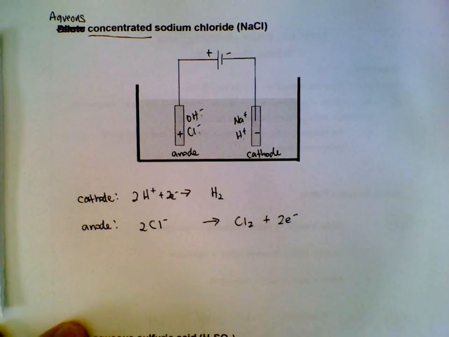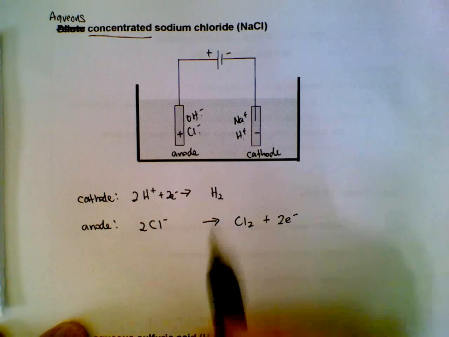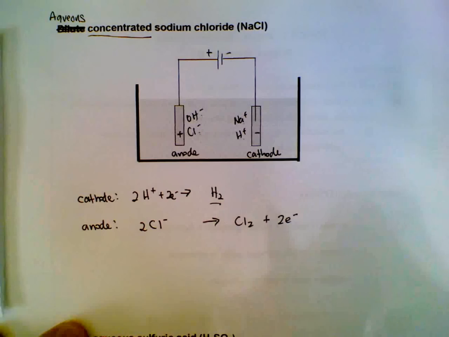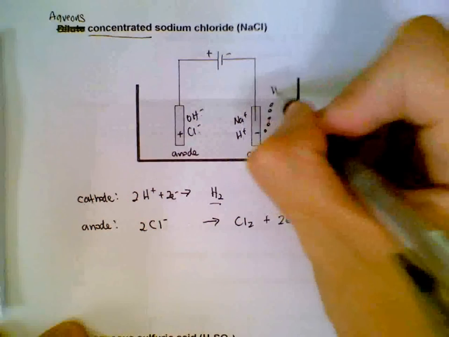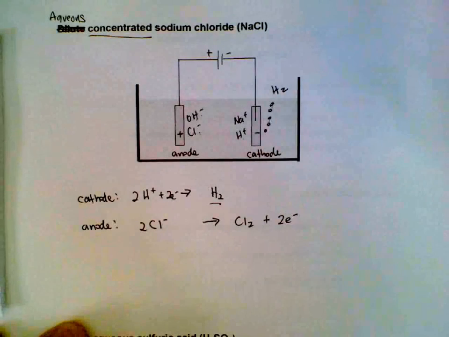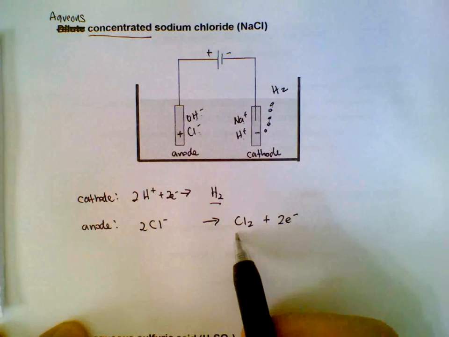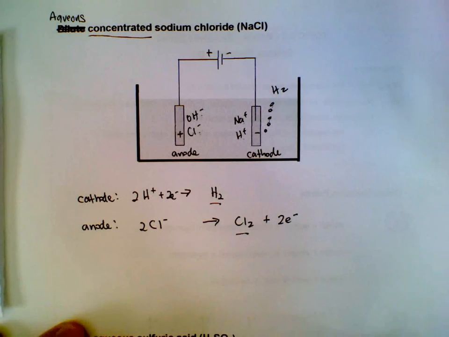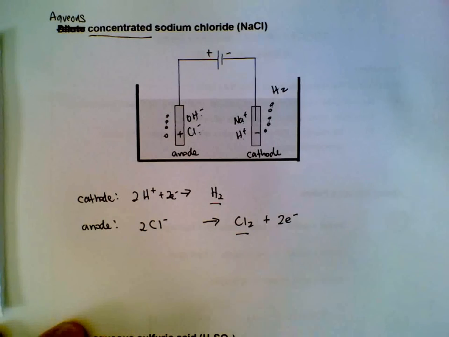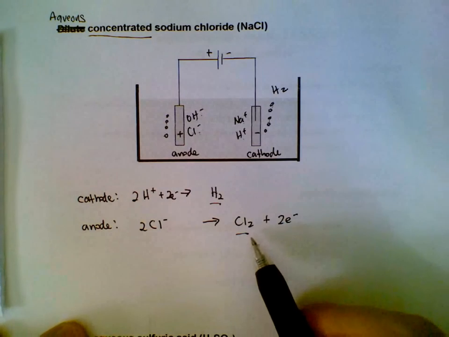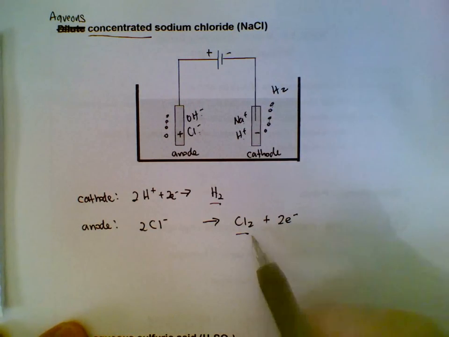What observations can we see at the electrodes? At the cathode, we will see effervescence of the gas, and if we were to test for the gas, it will extinguish a lighted splint with a pop sound. At the anode, if we were to collect the chlorine gas and test for it, within your syllabus, we test for chlorine gas using moist blue litmus paper. The litmus paper will turn red and then it will bleach. It will turn white.